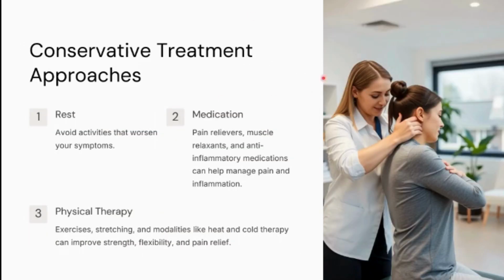Moving further to the conservative treatment approaches. First and foremost, most cases of cervical radiculopathy are managed non-surgically. Medication is the first important aspect of conservative treatment. NSAIDs, non-steroidal anti-inflammatory drugs, for pain and inflammation. Then we give muscle relaxants if spasm is present. For that also you need proper examination. Before examination you cannot just randomly prescribe any medication.